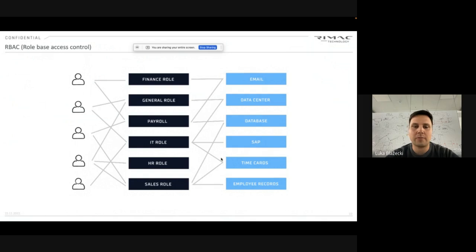I think that most of us at some point stumble upon this approach. So we have roles like general law, payroll, IT role, etc. And all of these roles have one or more permissions attached to them. And this works great when there is no huge amount of rules or permissions we want to manage.